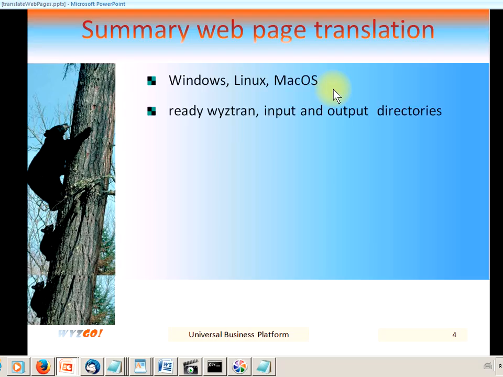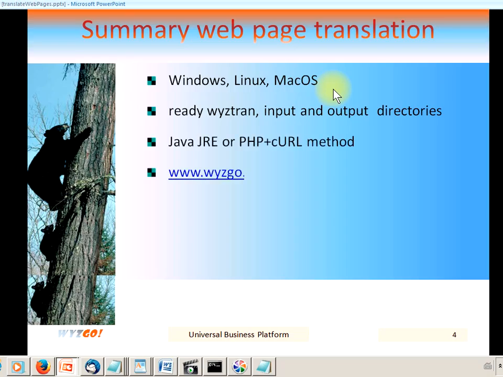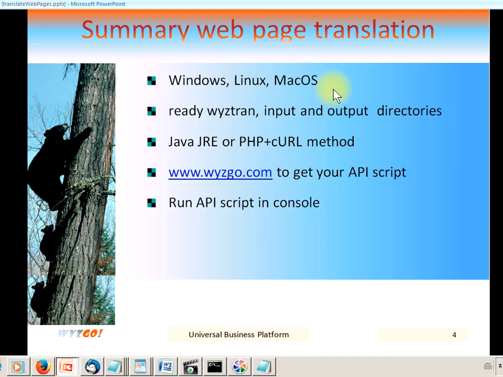Go to the www.wsgo.com website and complete the form to generate your API script. Open a console window, copy and paste the API script into your console and hit enter to run your script. Now you know how to do this, you can start translating your own website.